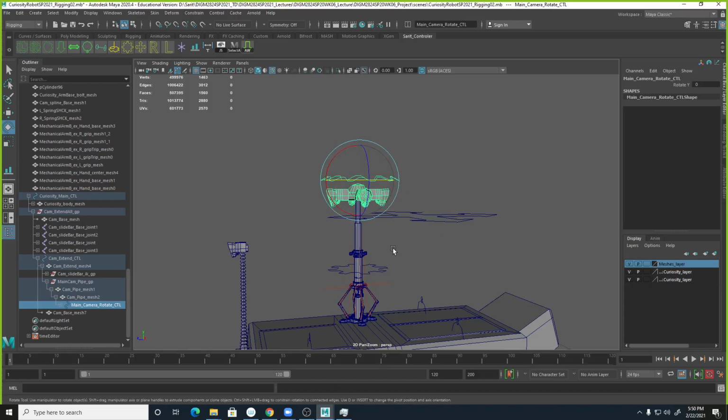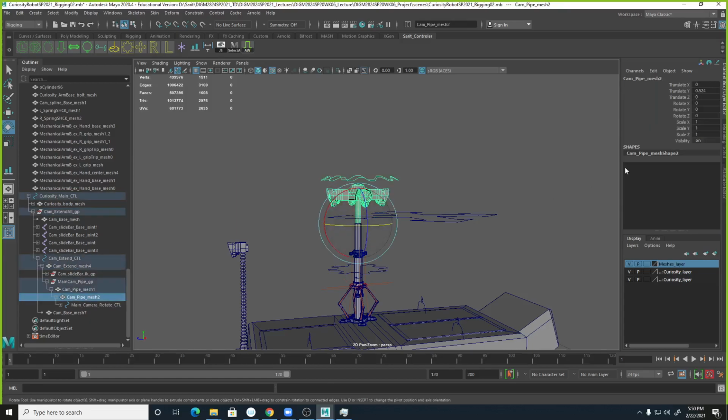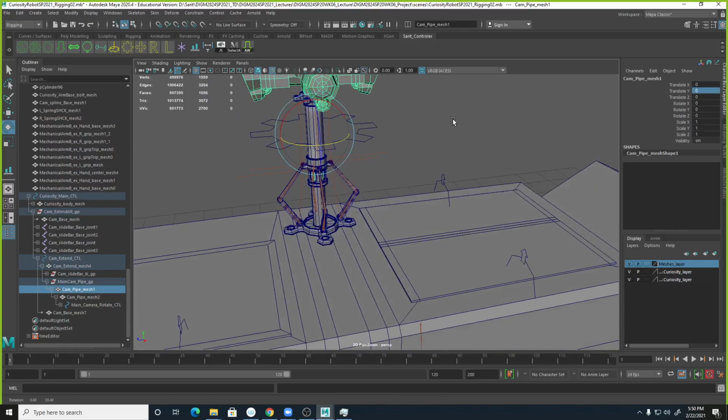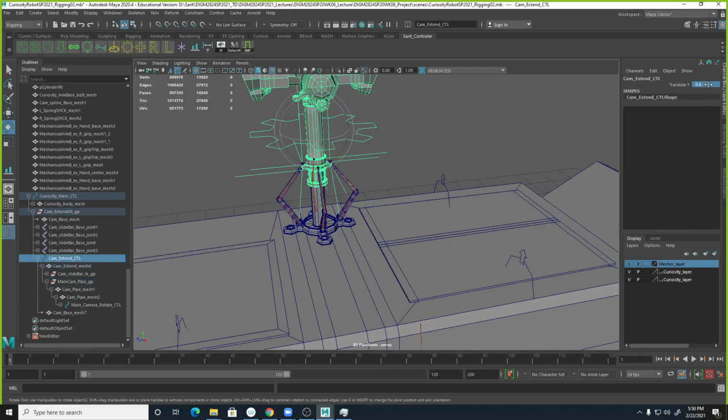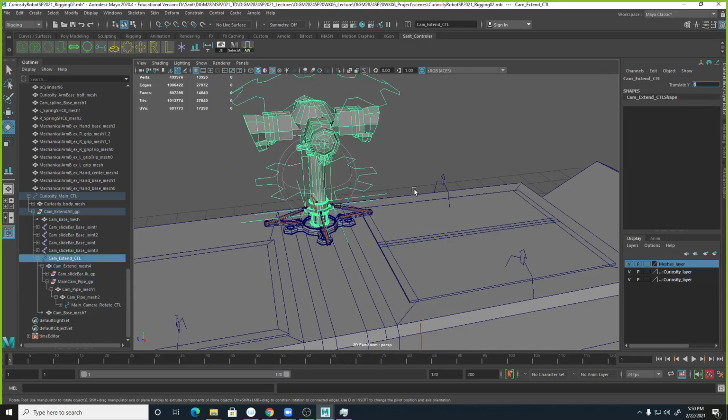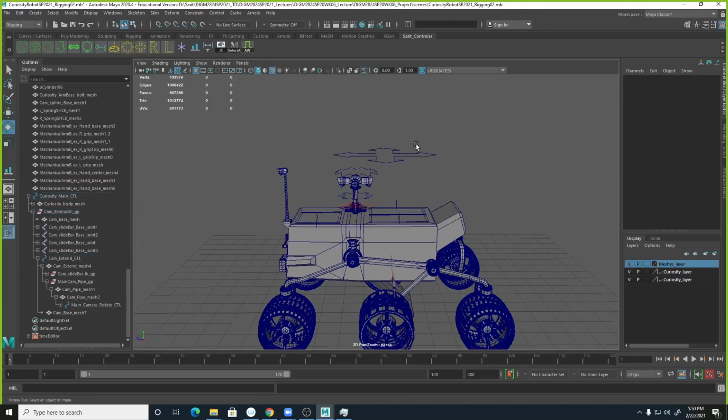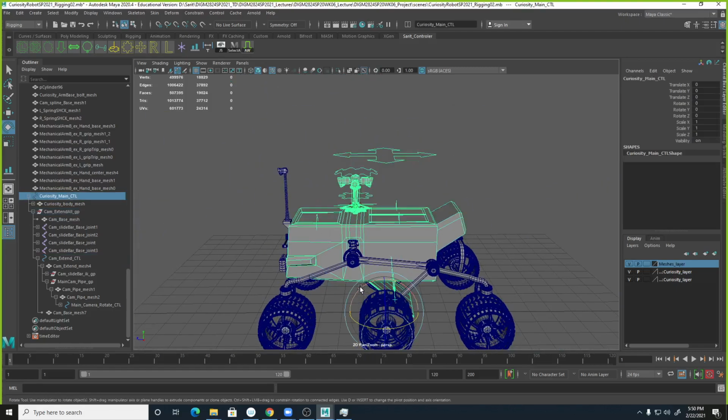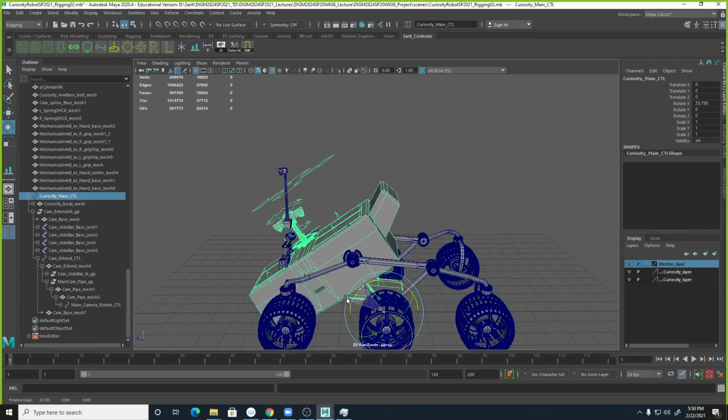Okay. So now select mesh number 2 and put it down to 0. Mesh number 1, put it down. And then now we're gonna set driven key. And then grab these controls, translate, put it down. So now we're ready. Let's test again. You can rotate, see if it follows.